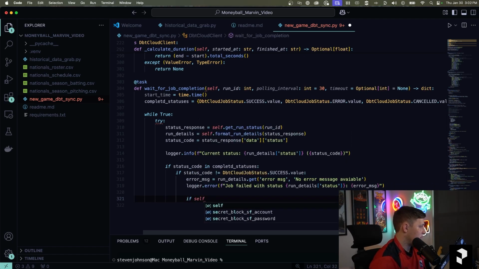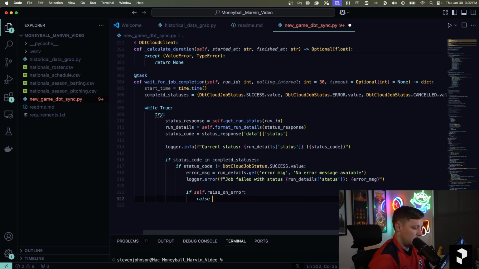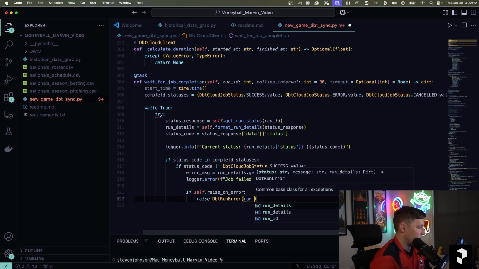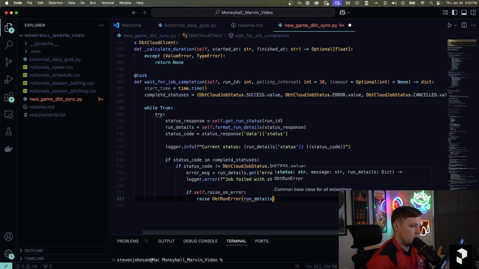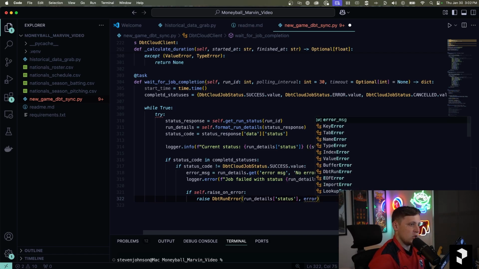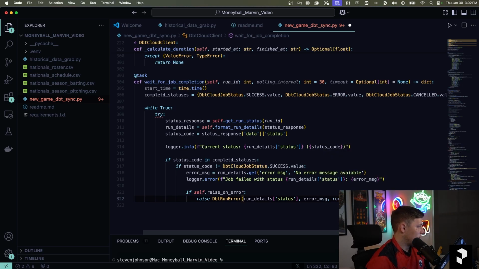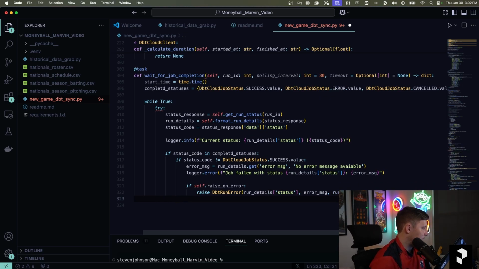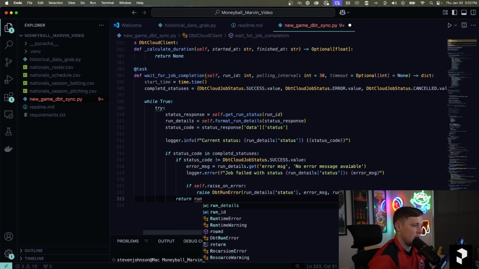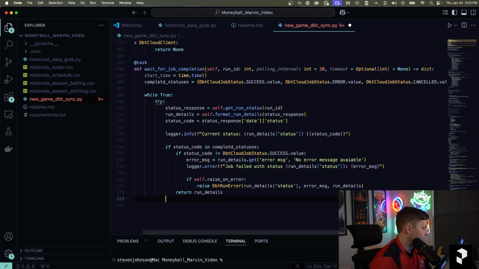So if self.raise_on_error, we're going to raise a DBT run error, and we're going to have run details status, and there we're going to do the error message and the run details. So that works there, and we'll go back, and then we will return the run details. All right, cool.